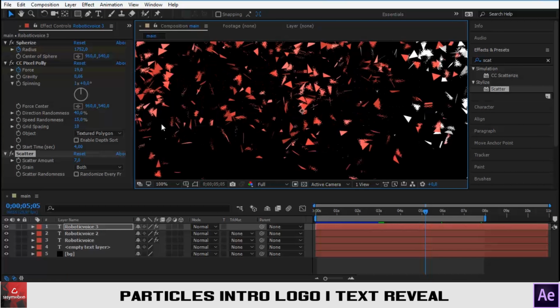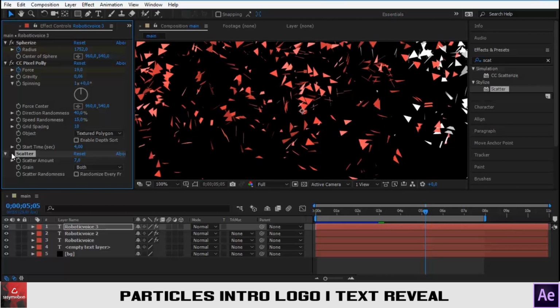Make the preview bigger to see the effect. Check the randomize every frame box.